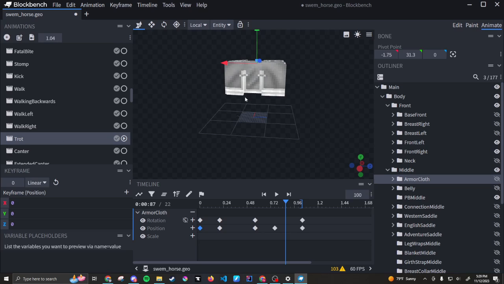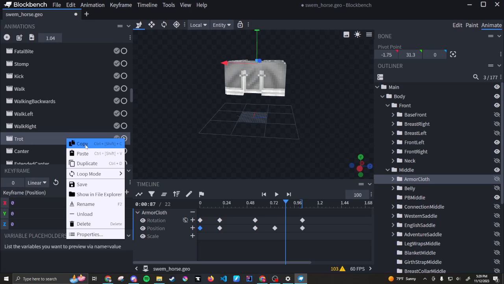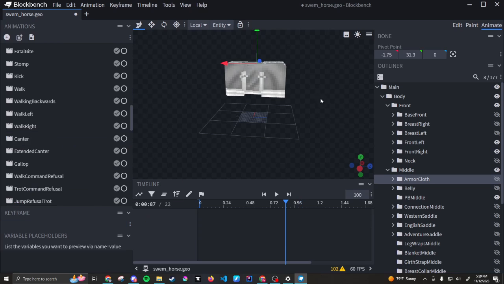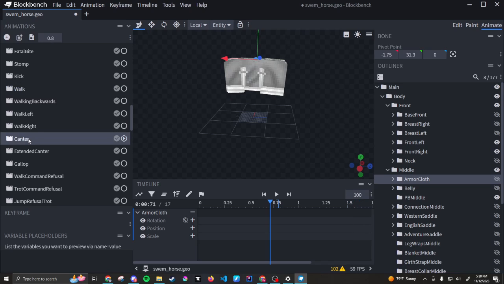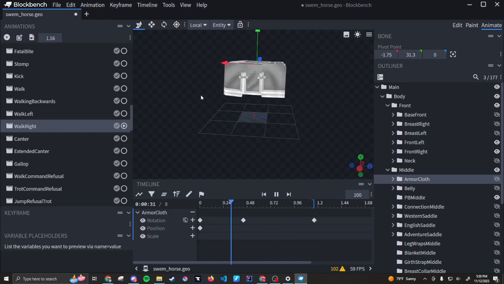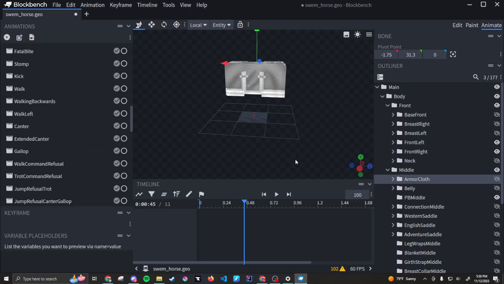If you just want it back in standard position, you can right click the animation that's loaded and say unload, and it will return it back to its normal position, which is super nice. If we're in the walk animation and it looks great, you can pause, then switch to another one. But if you're playing one and try to switch to another, sometimes it works. I've had a lot of issues where it'll try and play both animations at the same time, which is not ideal. So that's our animation tab.